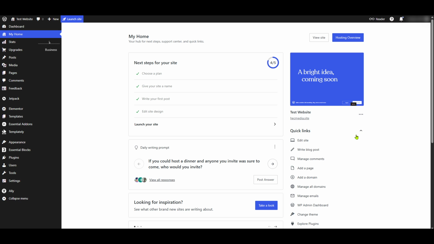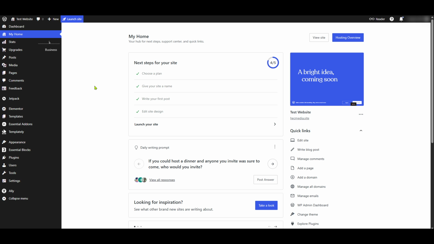To get started, let's first navigate to your WordPress login page. This is where you'll need to enter your login credentials to gain access to your site's backend. Once you're logged in, you'll be directed straight to the dashboard. This is the control hub of your website, where you can manage posts, pages, and various other elements.